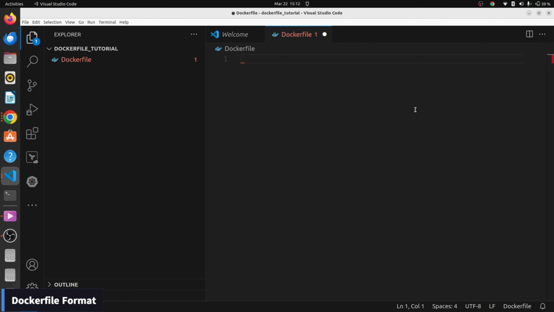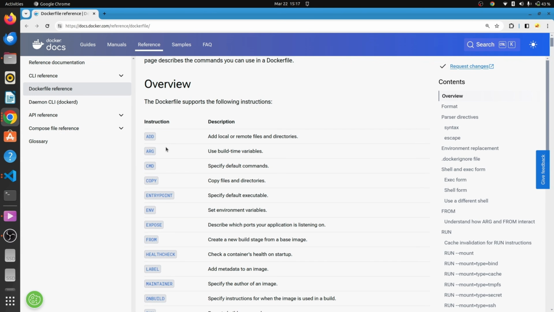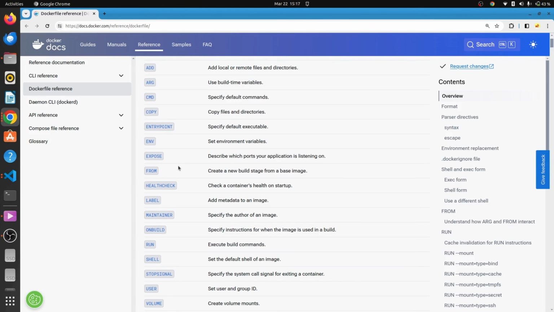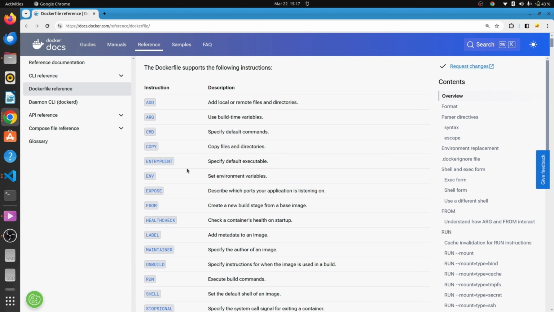So now we have learned that to create a comment in a Dockerfile, you use the hash symbol, and the format includes instructions with arguments. Docker provides us with all these different instructions that you can put inside your Dockerfile to define how you want to create your Docker image. And usually the FROM instruction is the first instruction that you will use to create your Dockerfile.